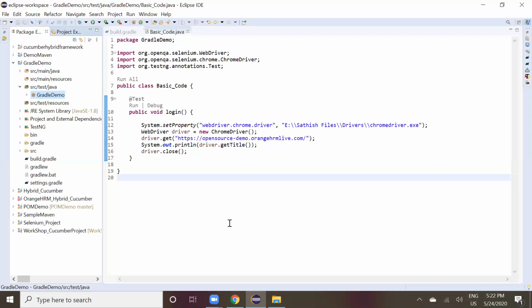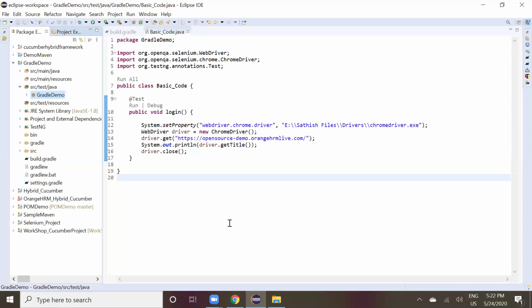For example, in any application you have a login page, a reservation page, a search page, and a cancel page. For login you create one class, for reservation one class, for search another class, and for cancellation another class. So we create four classes here, and then we call them from a test case. I'm just showing a simple demo of page object model here. In future classes we'll see advanced things. So we'll start.